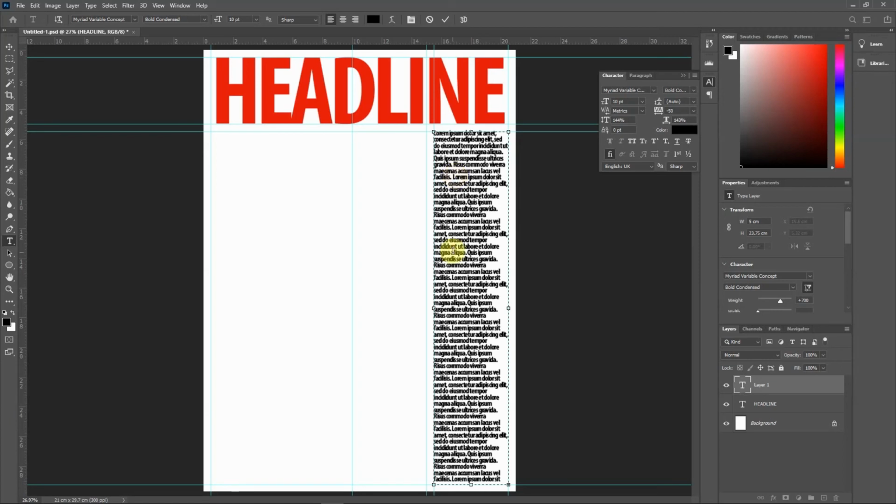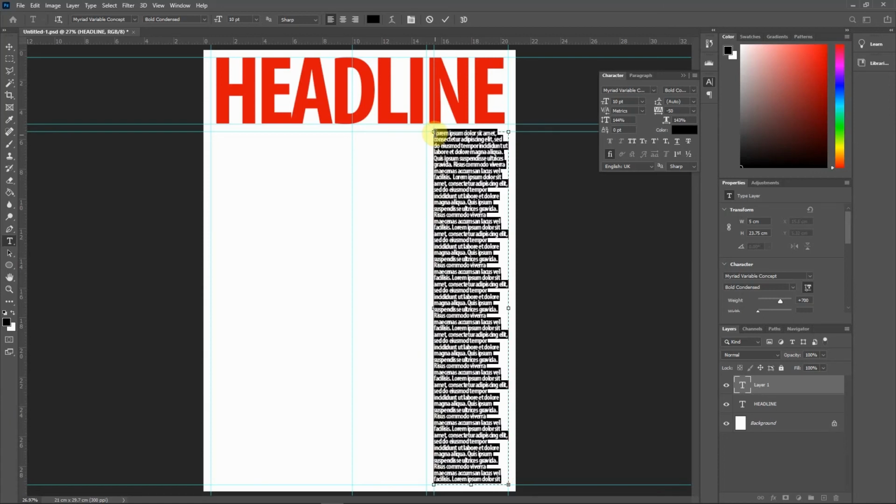Now, the great thing about using lorem ipsum text is once I've created this column, I can actually copy and paste all of these words out of this column and into a Word document, and it will tell me roughly how many words there are in each of my columns and enable me to edit my article so it will fit my layout beautifully.